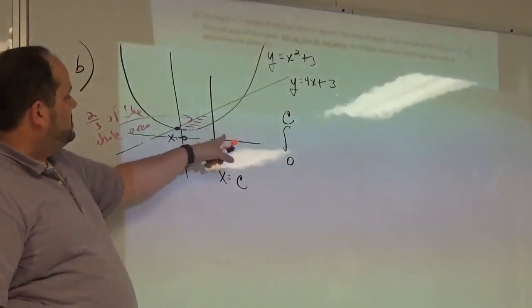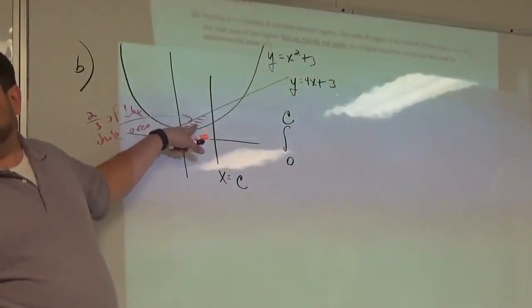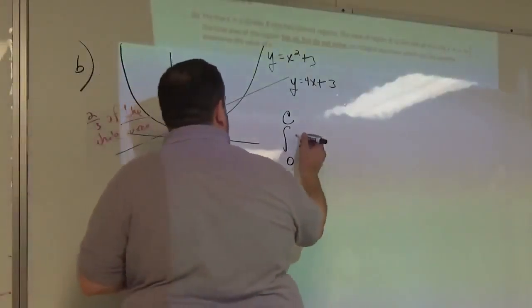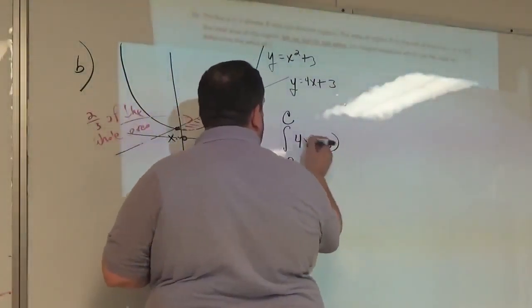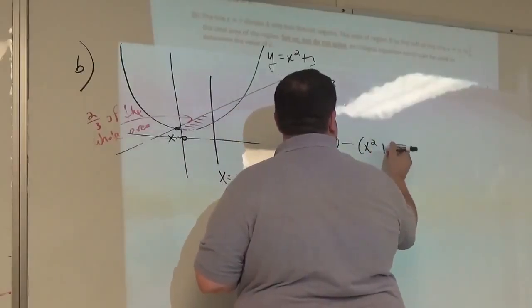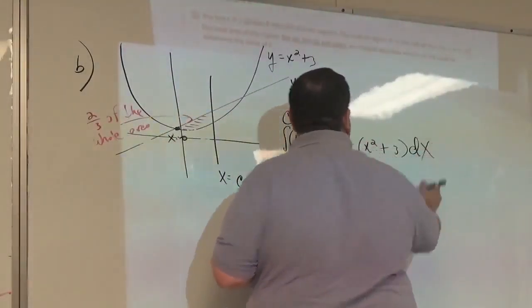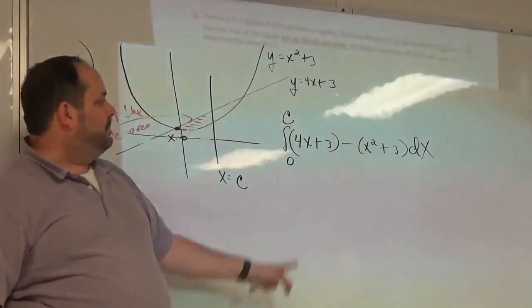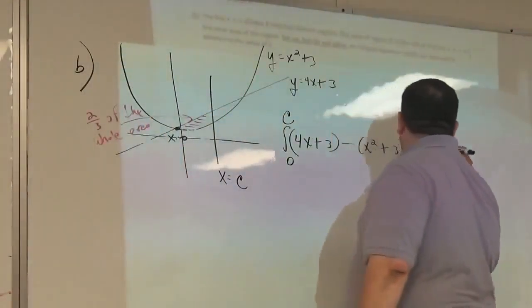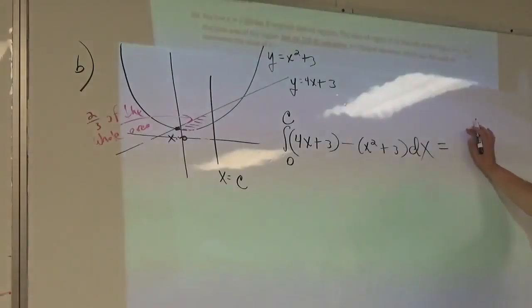I'm integrating from 0 to C, this little region, which is, what was it, top minus the bottom, and Ron Beer, that's what you guys had over there, right? You said it's the integral from 0 to C of top minus bottom. All that is supposed to be equal to, well, what's it equal to? 2/3 times 32 over 3. 2/3 of the whole area. And the whole area is 32 over 3.